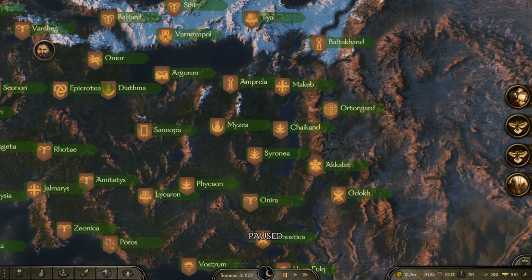So all these villages and the towns are kind of more expensive, but some villages that produce horses and stuff like that will sell it for very cheap.